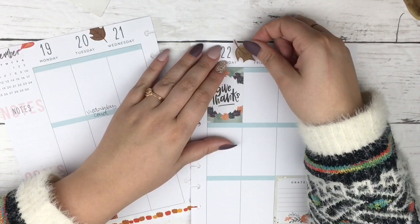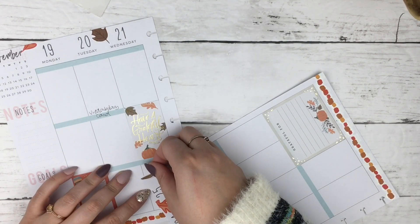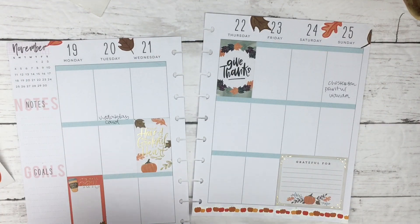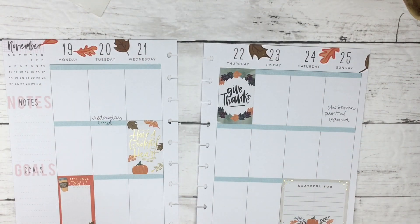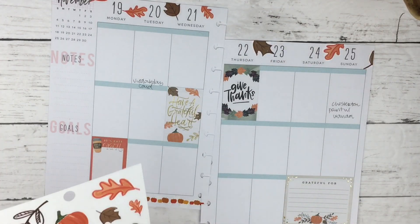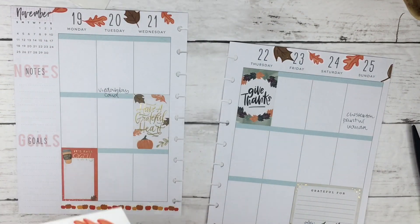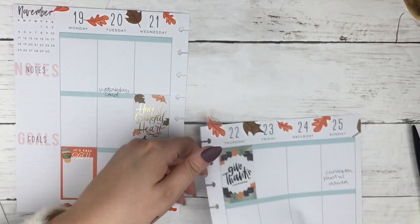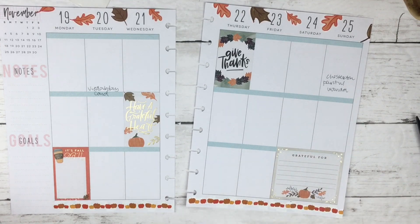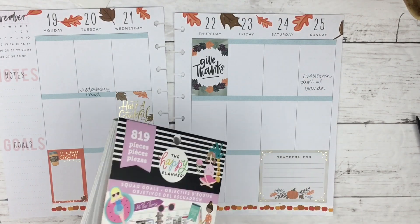What I normally do is I will put a sticker or a decor item on the edge and I'll cut it in half, or cut off what's hanging over the edge, and then use that as another sticker in another place. It kind of doubles my stickers and makes everything look more organic — just a natural sort of design process where everything looks a little more put together. That is a tip for making the most of your decor style stickers.